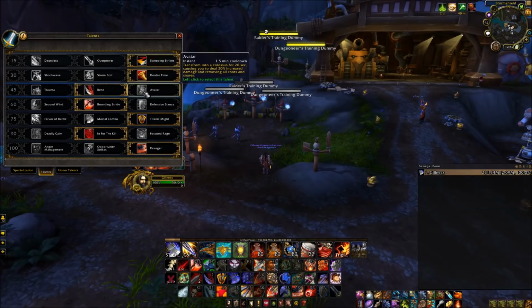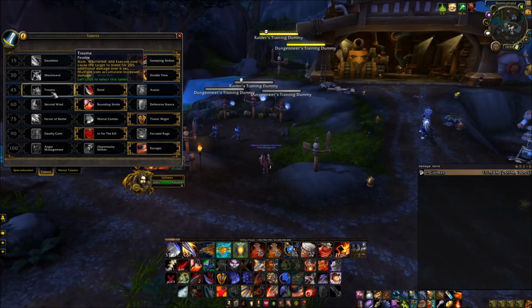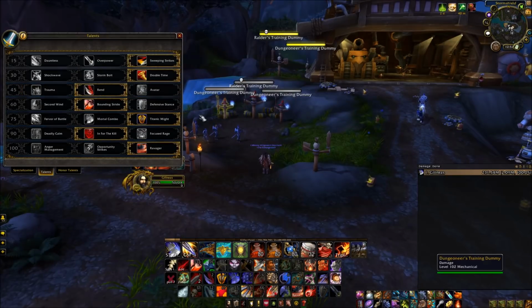I'd recommend either Trauma or Avatar. Avatar is highly underrated for Arms. It's actually a lot better than Trauma in my opinion. And Avatar is my go-to pick for raids and high keys. For lower keys, I'd probably just take Trauma because the mobs don't live long enough to benefit fully from your Avatar. Or if you're doing Eye of Azshara on Tyrannical, I'd still probably take Trauma just for the last boss for fun or something like that.